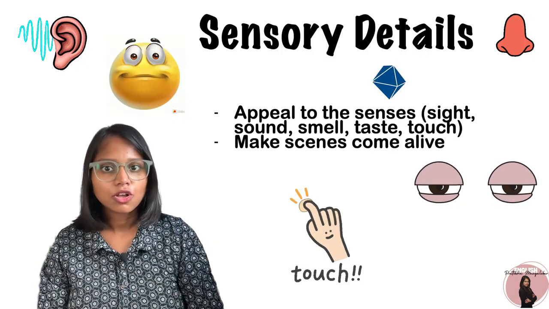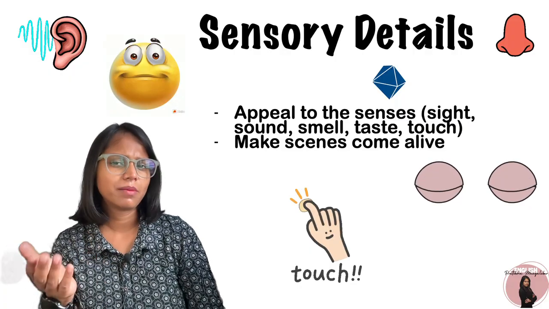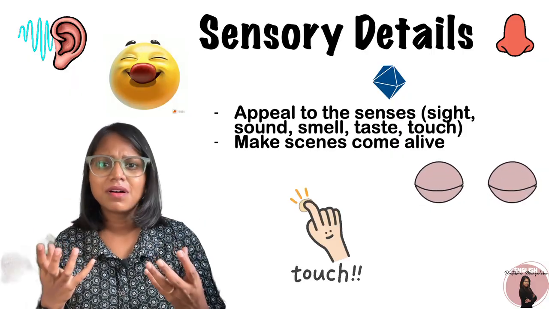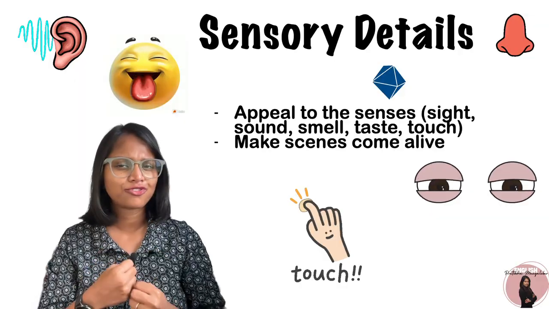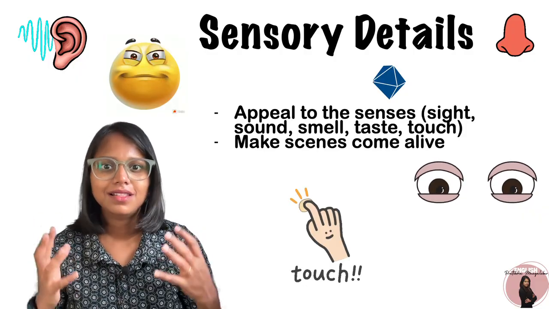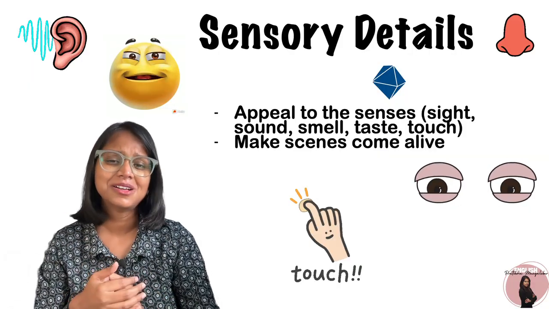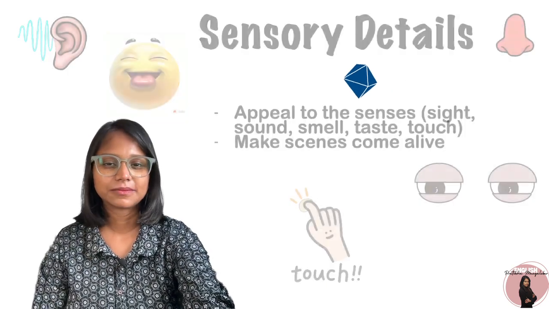For example, think of Zomato and Swiggy notifications. They don't tell you, come and have a burger. They are going to tell you how amazing the burger tastes. It's a huge burger, it's juicy, it's full of toppings, loaded with cheese, etc. Right? Listening to that or reading that, you automatically want to order a burger right away. So think on the lines of sensory details.